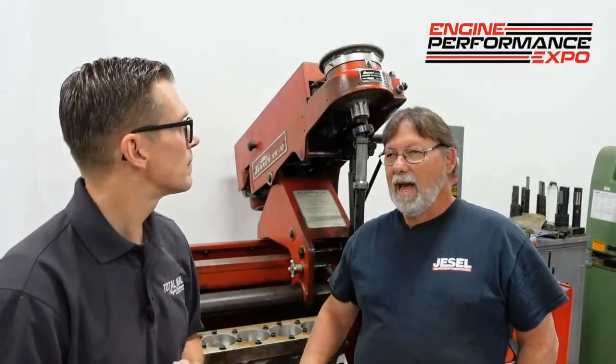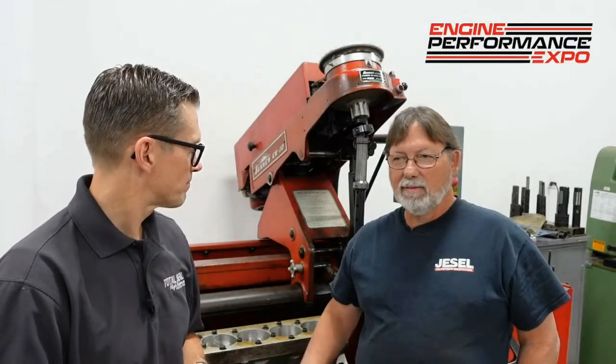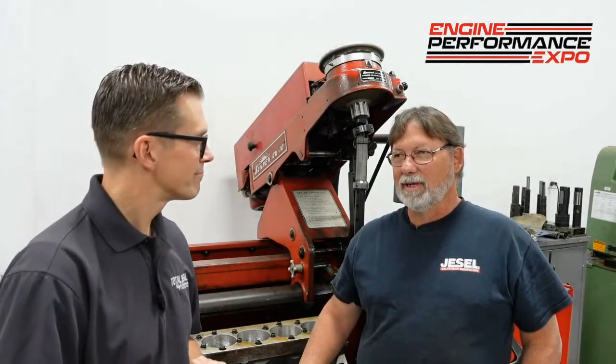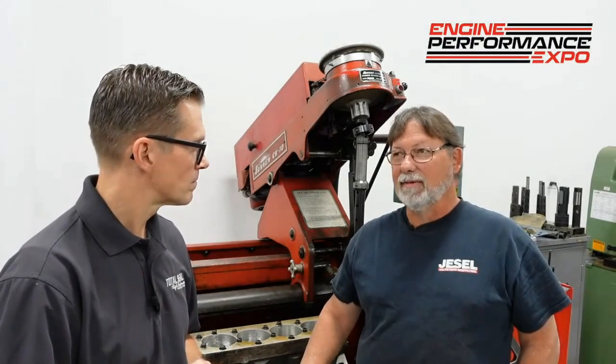Because that's kind of the key: it really is the operating environment that's going to dictate a lot of this. You can have this end gap perfect for a 900-degree cylinder or combustion temperature, such as alcohol or something. But if that cylinder temperature gets to 1200 degrees, you better have a little extra in there to compensate for it, or it's going to butt the ring. And when it does, it tears stuff up. Because really what we're saying is it's about cylinder temperature. Yes. And that's where load really plays a big difference.